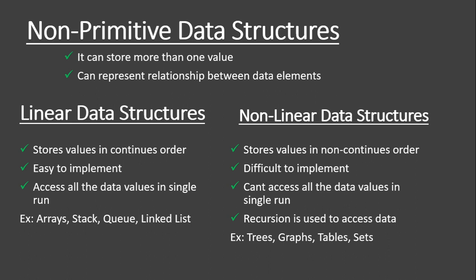But in a non-linear data structure, the values are stored in a non-sequential fashion. Because of this, I have to traverse back and forth, from one hierarchy to the next hierarchy or from the lower hierarchy to the upper hierarchy, like in a tree structure, and this makes our work hard in implementing the non-linear data structure.